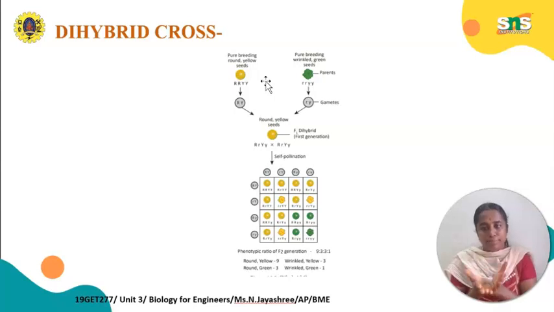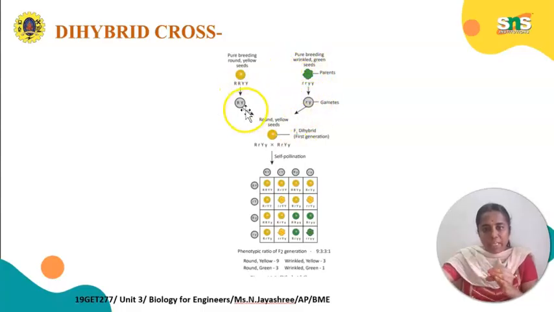This also forms the gametes, and this is also known as a dihybrid cross. Here the pure breeding round seeds are represented by yellow, and the shrunken seeds by green. Everyone forms gametes: round with yellow, wrinkled with yellow, wrinkled with green. These are the four combinations of the yellow seed, and again the green seed forms four combinations. Out of these, the yellow seed will dominate when compared to the green seed.